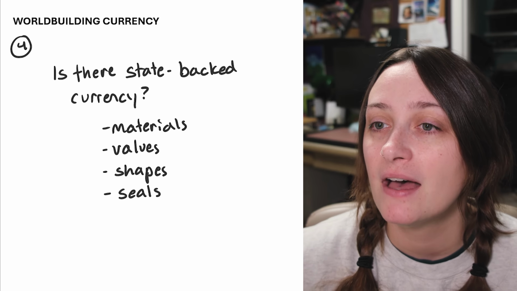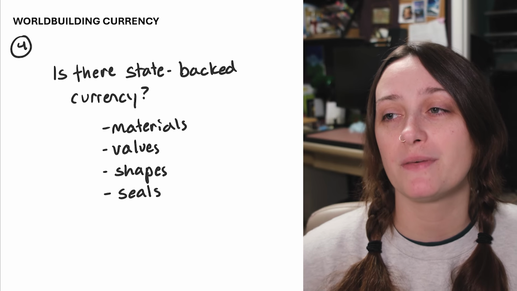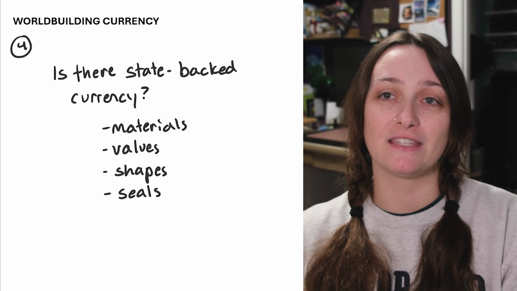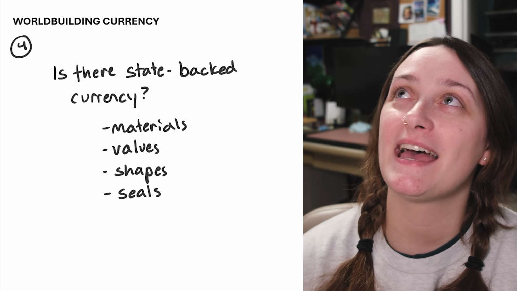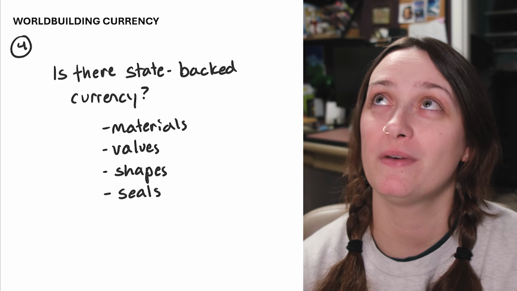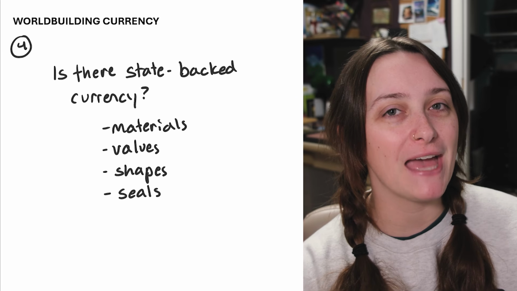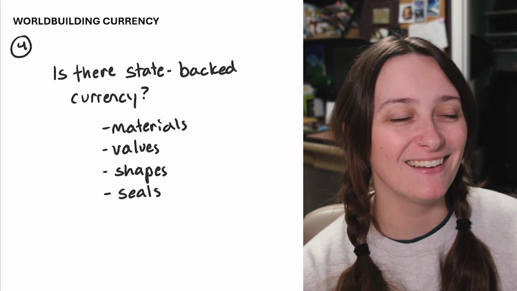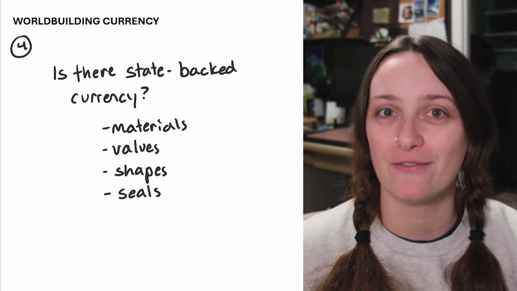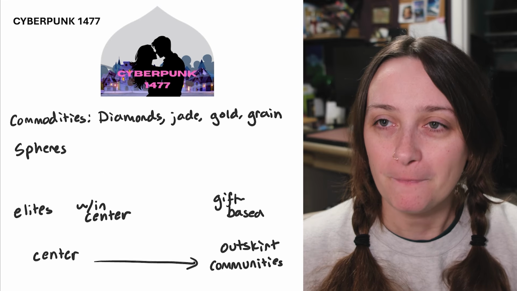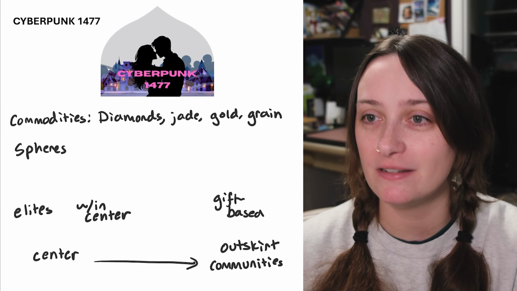As an example, we're going to look through our setting scenarios that we use for the main Cultural Societal World Building Guide series. And the big thing to note here is that we haven't gotten that far with the cultural and societal world building for these. So my notes are going to be kind of vague, but I hope they give you a rough idea to get started with, but they aren't going to get too nitty-gritty because we haven't fleshed them out that much. So our first setting is Cyberpunk 1477.